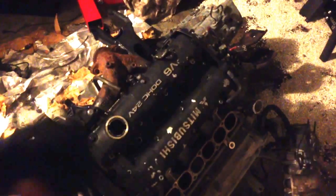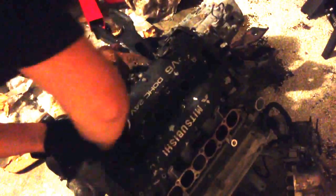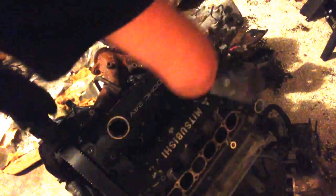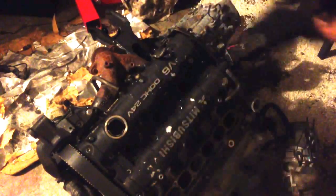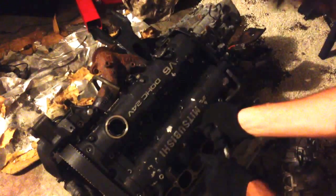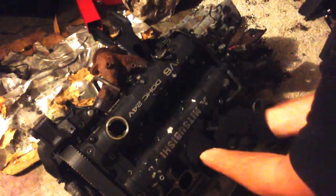Alright, so the first thing I'm going to do is pull these cam covers off. This engine is missing a lot of parts just from being pulled out and not being put back together right with everything. Doesn't have timing covers on it. Plug covers aren't on it, wires aren't in. Manifold is pretty much already taken off, but you'll see the reverse of how all that goes on as I'll put everything back to stock.